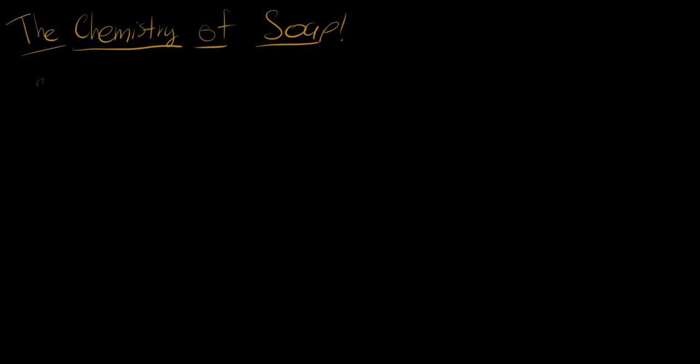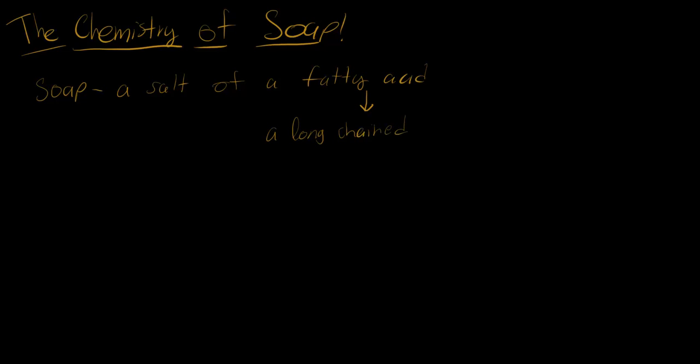So what is soap? Well, soap in chemistry has a particular definition, and that definition is a salt of a fatty acid. A salt of a fatty acid. Great. Now what does that mean? Well, let's break this definition down. So fatty acid is another name for a long chain carboxylic acid.